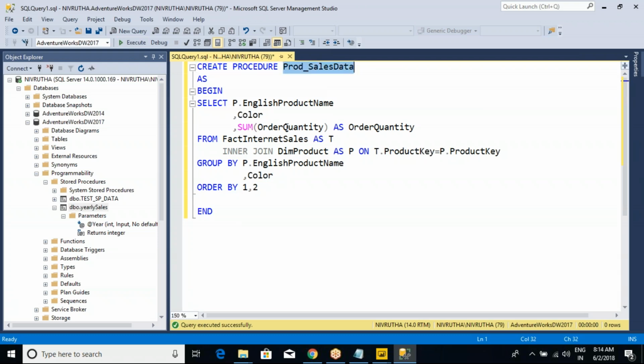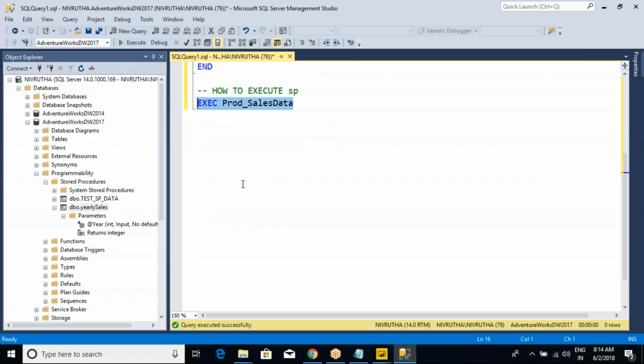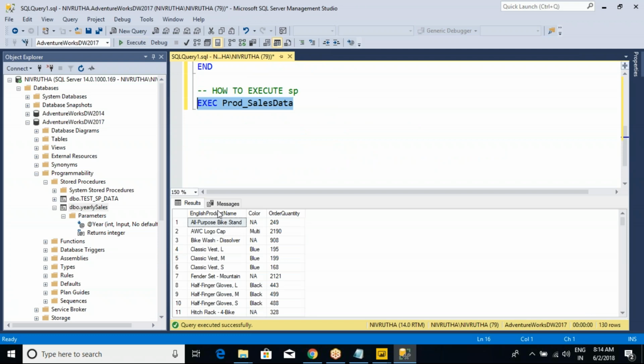Okay, it's creating, no worries. Now listen carefully. If anybody asks you how to execute a stored procedure, then we can do it like this, exec. Now you will see the same output only.